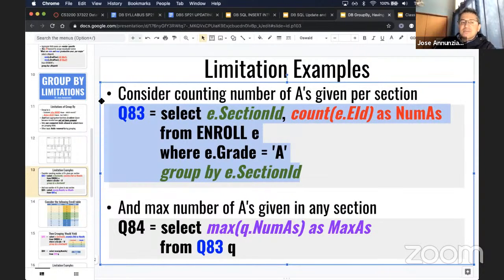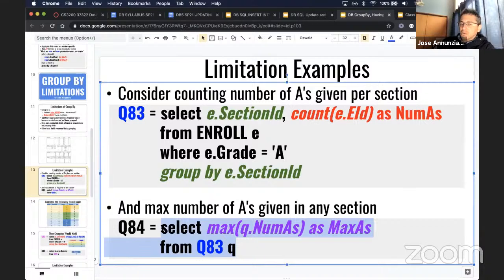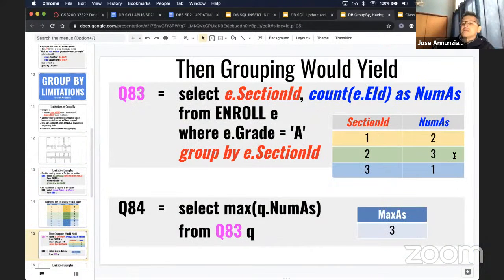Then you take that result and you feed it into another group by, where you're grouping the whole table, the whole Q83. Okay, so you end up with something like this. So section 1 gets 2.